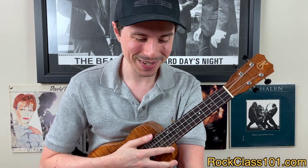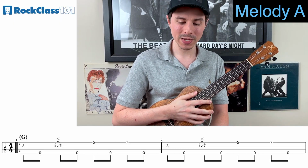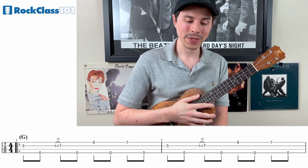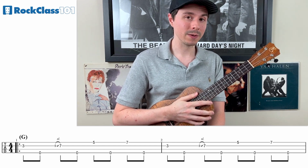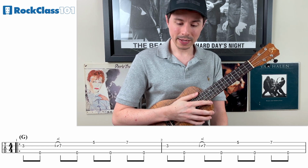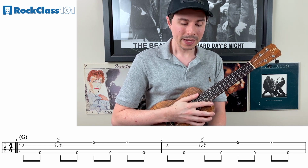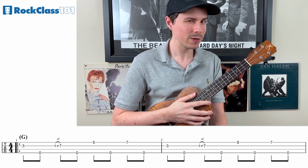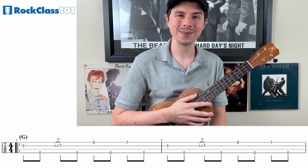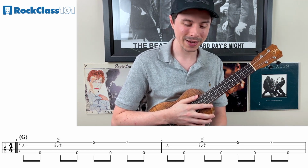Let's jump into playing it. I'm going to put up the first line of tabs, so we've got measure 1 and measure 2. The first thing to notice is the rhythm. Remember, we're playing swung 8th notes, and looking at these two bars, it's all 8th notes. The second thing is, look at measure 1 and then measure 2. What do you notice? They're identical. So if you learn measure 1, you've got it for measure 2. Keep that in mind.